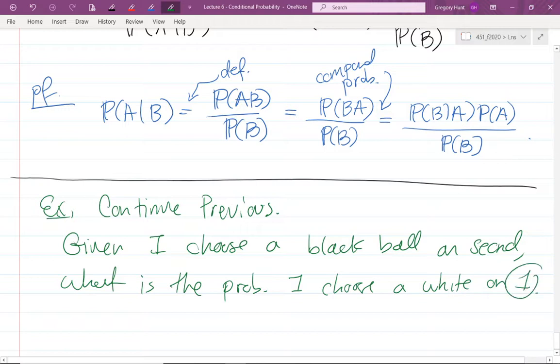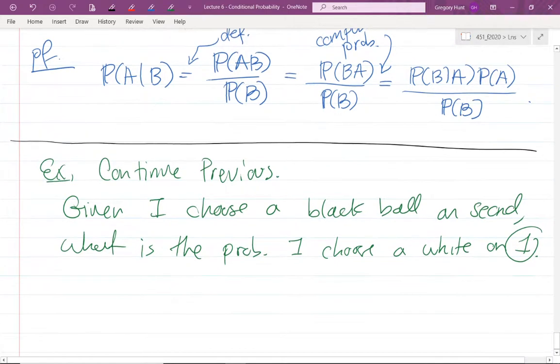So it's asking the flip of the question, right? First time we said, what's the probability I choose a black on the second given I choose a white on the first? Or just straight up, what's the probability I choose a black on the second? Now I can flip around and say, okay, I chose a black on the second. I don't know what they did in the first. What's the probability I chose a white one on the first? Given our notation from that problem, this is the probability that I chose a white on the first given I chose a black on the second. So it's the probability of W given B.